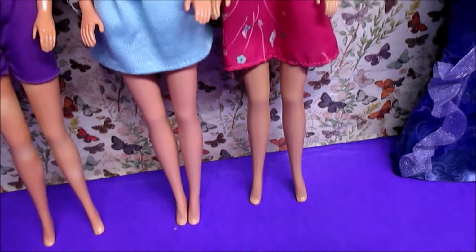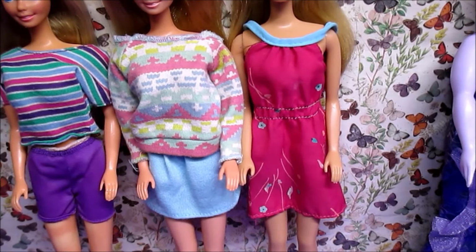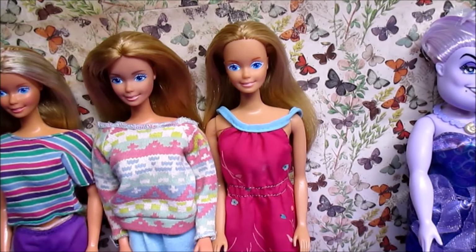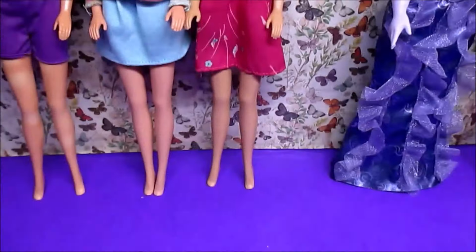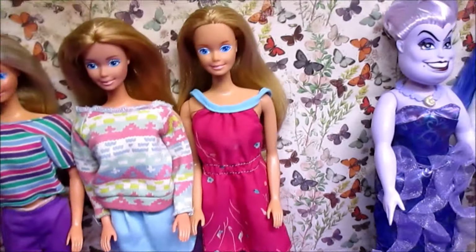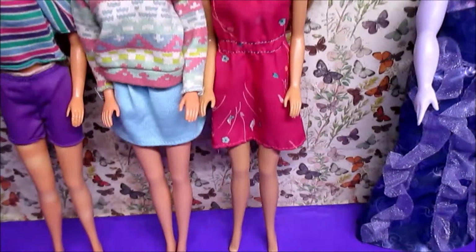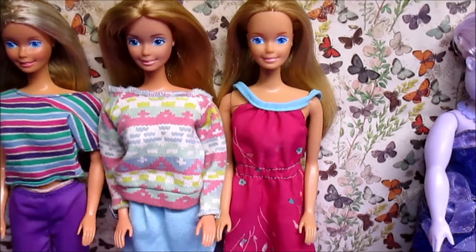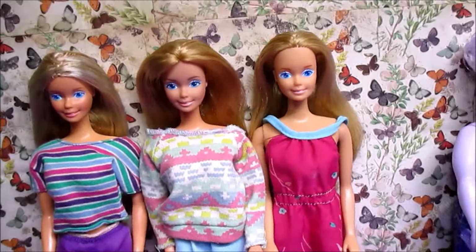So I did find a body. The only thing that's inaccurate about it is this has some of those molded panties. But the only other straight-armed bodies that I had that were a skin match to her, one had the tiny defined toes from the early 80s, and the other one had straight non-bending legs, so I figured this one kind of ticked off the boxes. I don't really care about the molded panties, but she cleaned up really nice, and I'm glad she's not just a floating head rolling around. And then this is the horse.